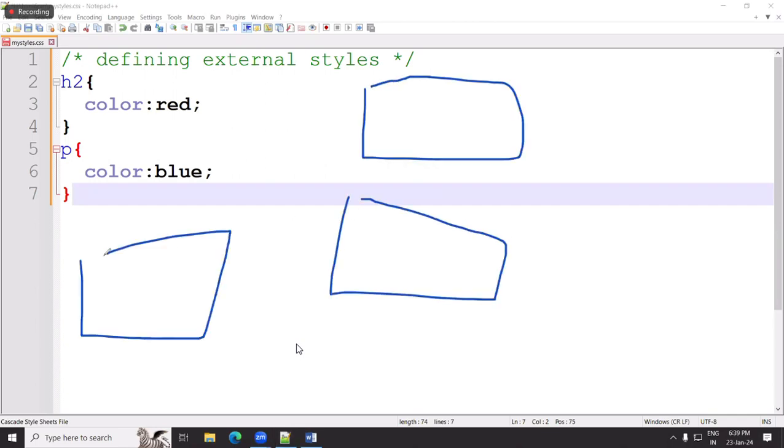In all these pages, H2 displays as red if you are interested, and all paragraphs come with the blue color. If I'm not interested, sir, don't link the program. Whenever you link the CSS, red and blue are automatically applied. If you skip the linking, you can follow your own styles. But this is the linking process I'm explaining.